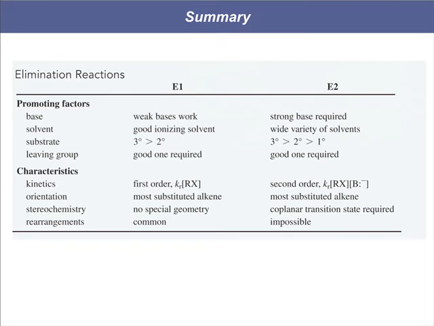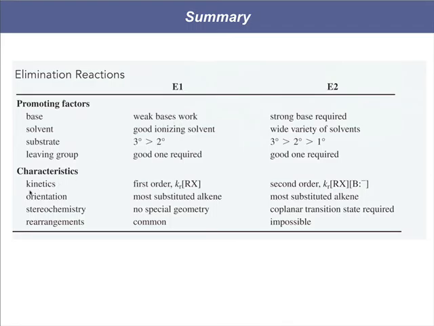Here's another summary slide from your book. For E2, we need a strong base. For E1, look what it says, weak bases work. Remember the parallels between SN2 and SN1. Remember that for SN2, we needed a strong nucleophile. But for SN1, we could get away with a weak nucleophile.